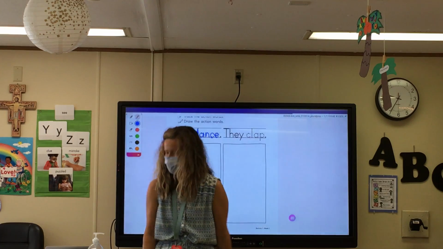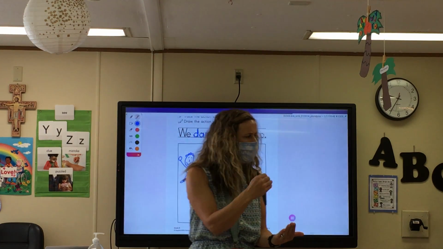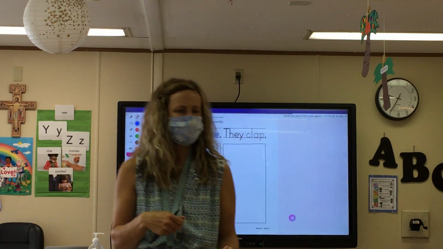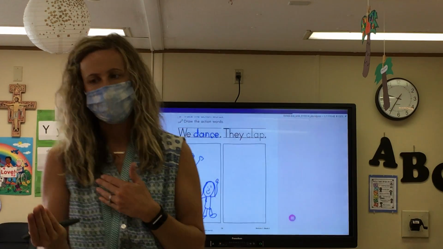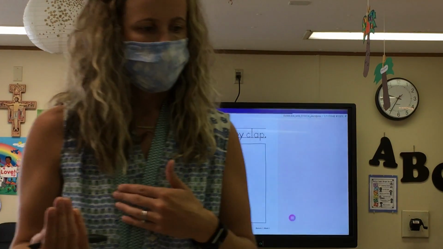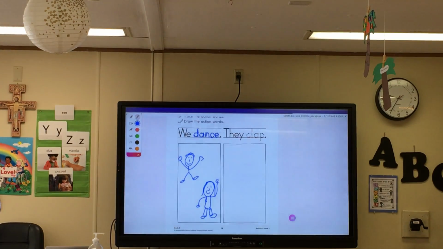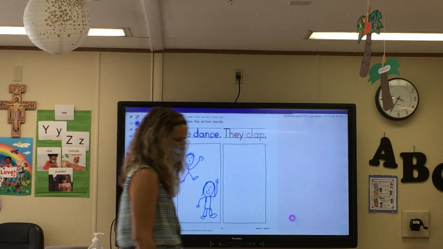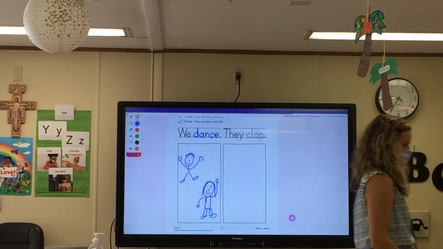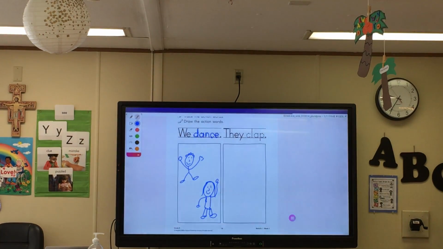Yeah, right. Okay, so in the picture, we dance. So I should see more than one person, right? It's not just one. It's not saying I dance. We. We is referring to more than one. Put your paper so it doesn't wiggle, right? So you don't have your name on it. Where's your name on it? Oh, I know that. We dance. So make sure you trace that verb, and then I should see at least two people. Okay, so down here's your picture.